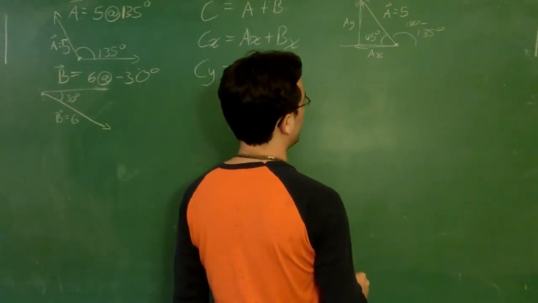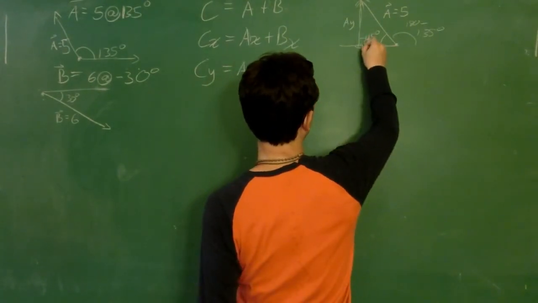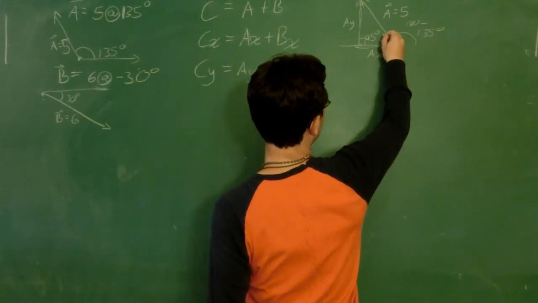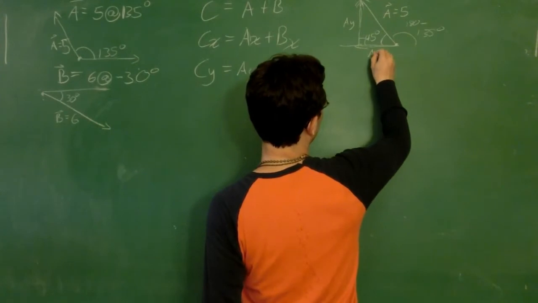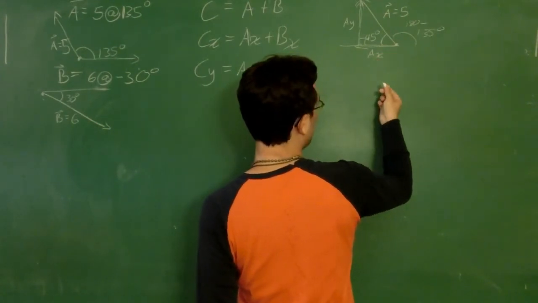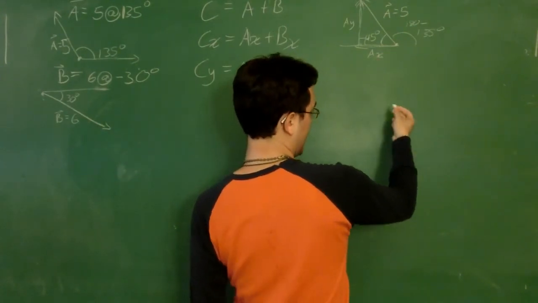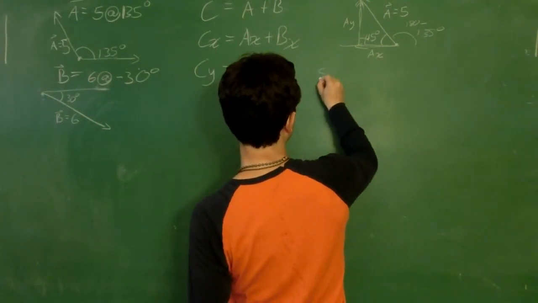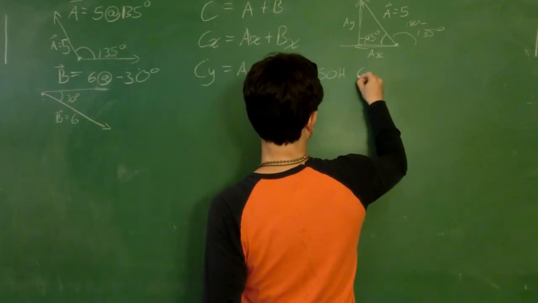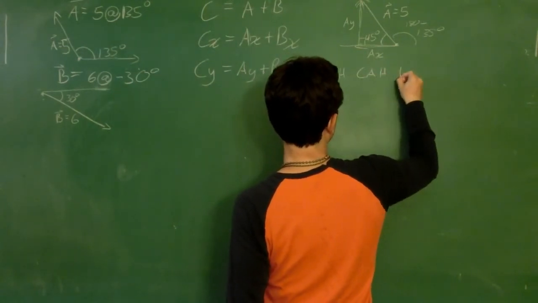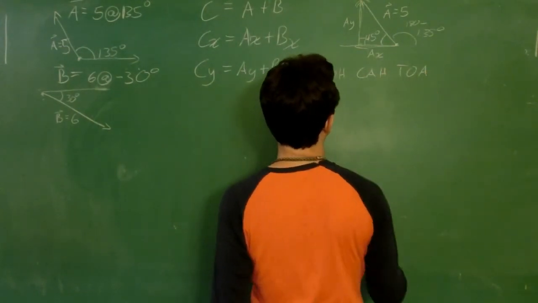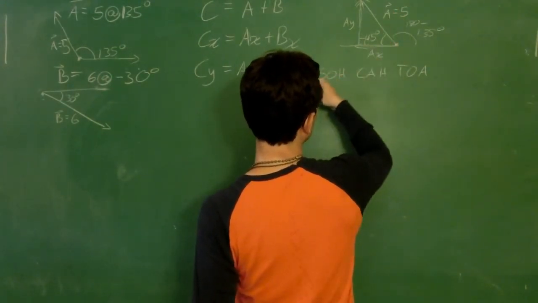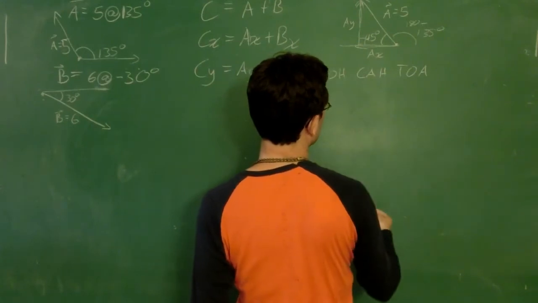Okay, well this is a right triangle, so I can do some math on it the way that I'm used to. A sub x, I know this angle here, this is 45 degrees, and I want to find out this side. So, if I'm dealing with angles and sides, one of my best bets is to use a trig function. So I'm going to write out SOH CAH TOA. All right, well I know my hypotenuse, my h. I know the angle, so I can use either sine, cosine, or tangent.